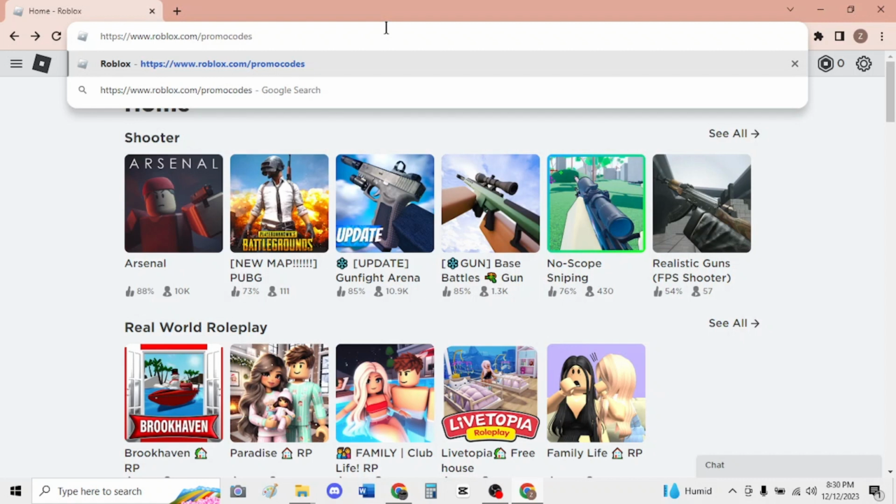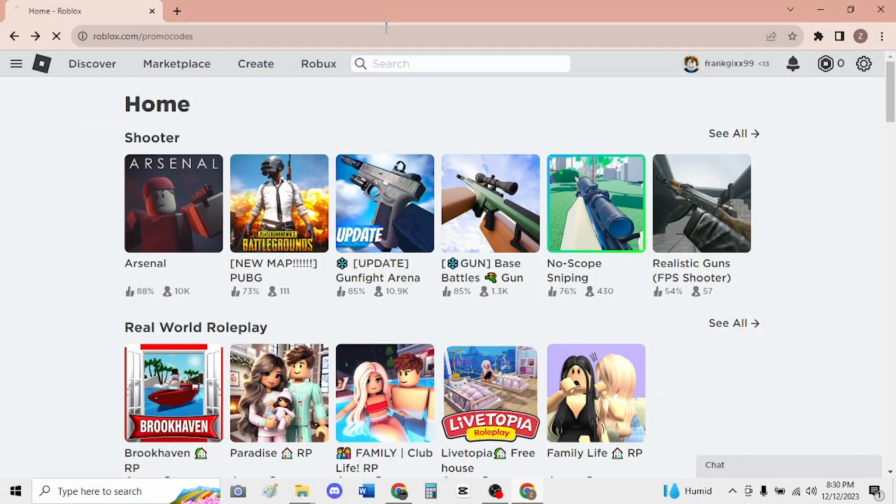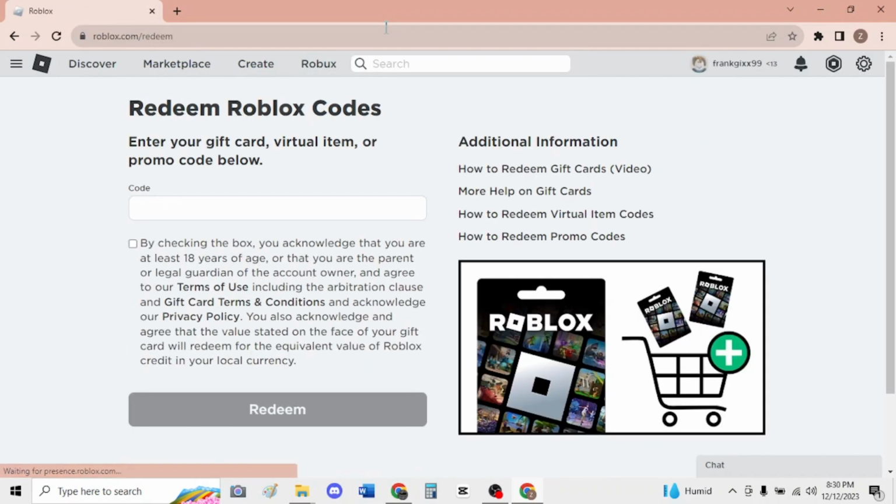So there's loads of ways to actually get promo codes. You get them from events, giveaways. They can give you virtual goods that you can add to your account, new items, new clothing, etc. But if you just follow this step by step, as I say, if you're using a mobile device, make sure to use the browser and not the actual Roblox app, and just go through the same steps and you'll be able to redeem your promo codes.